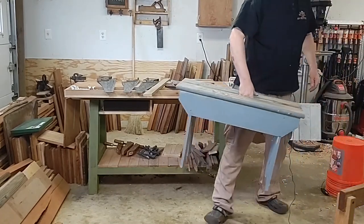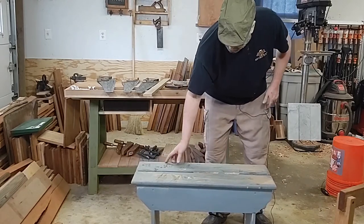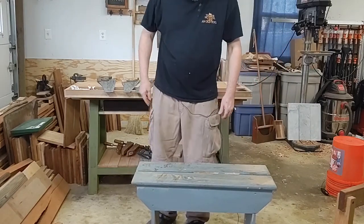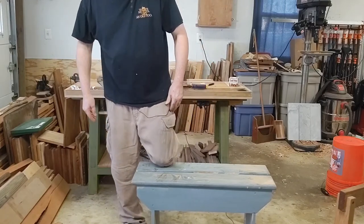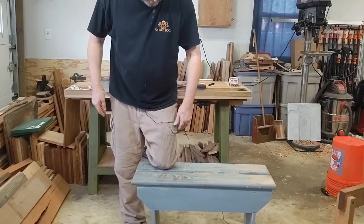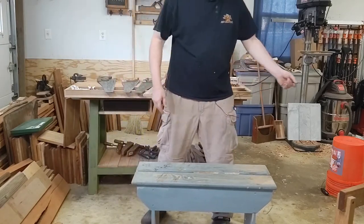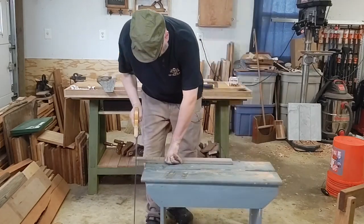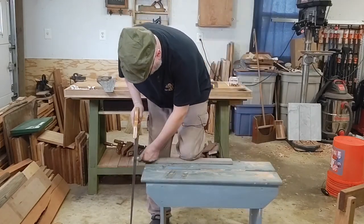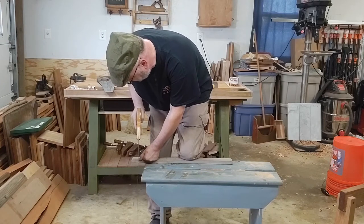This is my dedicated sawing bench right here. And this is sized for me. So then when I come up to it, you can see it's a little bit more comfortable. For me, I found that 20 inches high is where I want to be. And same thing.